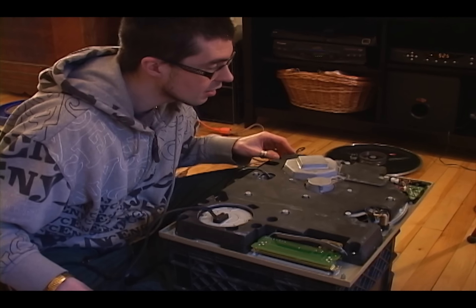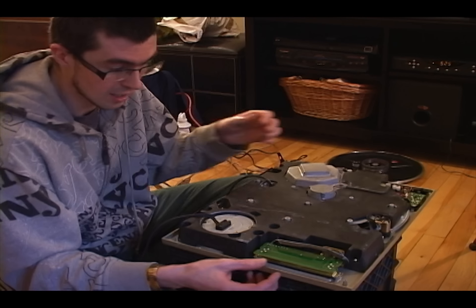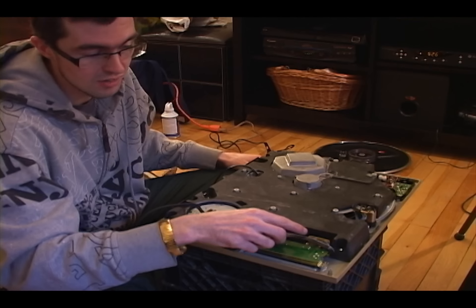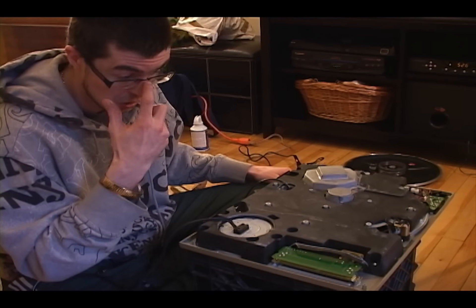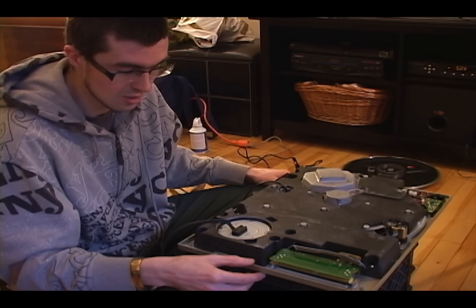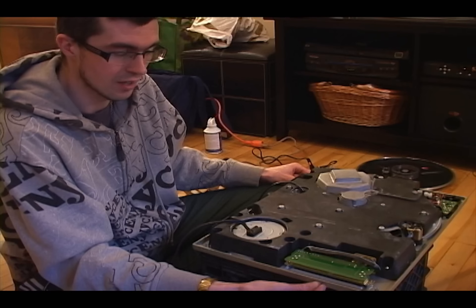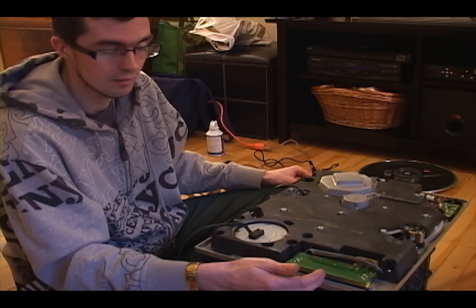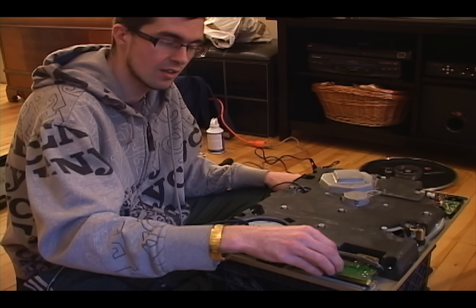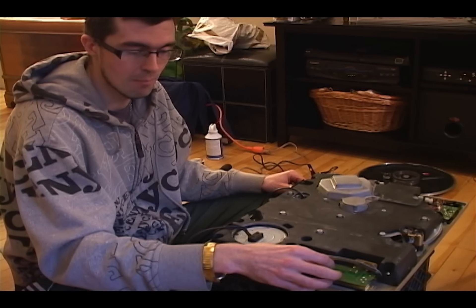This here is your pitch fader circuit board — this is where the slider to change the speed of your turntable is located. There's a switch in here that locks your turntable at exactly 33 and a third speed for a perfect pitch if you just want to listen to records. But on this turntable, instead of having a center detent in the middle where a light would indicate perfect pitch, they removed that because DJs found there was a small area of about three-quarters of a percent of tempo that you couldn't access because of the bypass circuit.